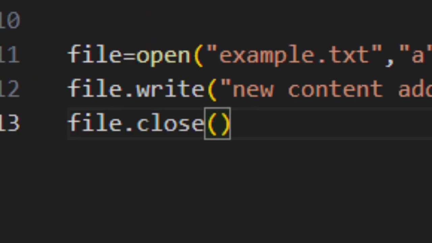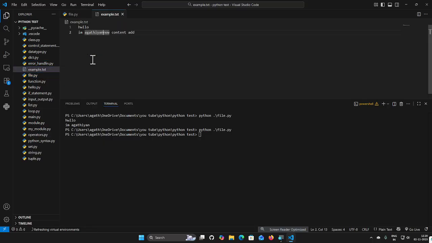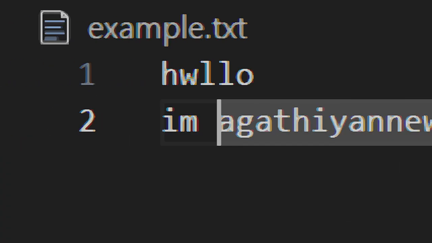Okay, run this in the terminal. See the file example.txt, the new content is added.